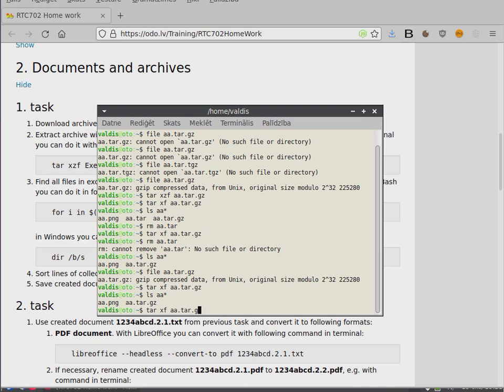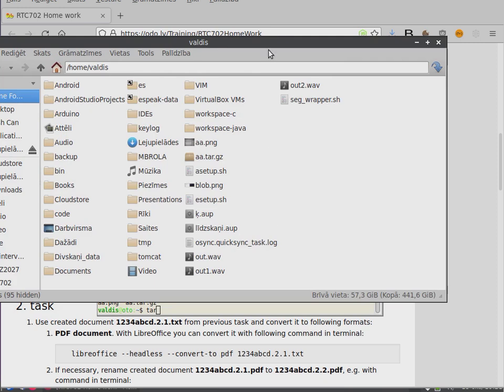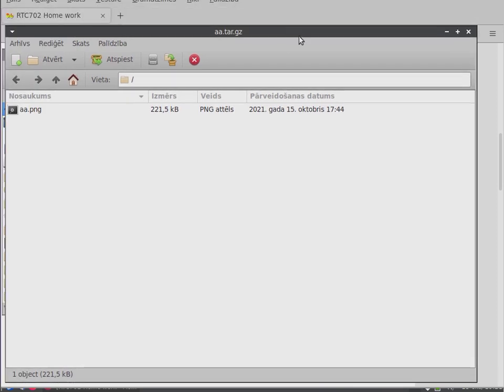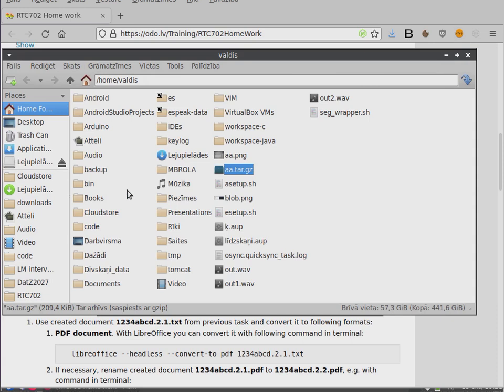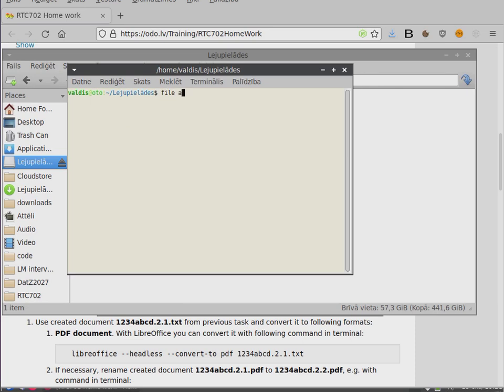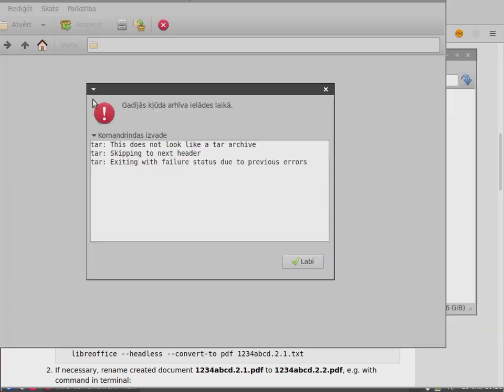I don't know, but with some utilities you may not do everything at once, but first decompress it using the gz utility or gzip, and then you need, but as far as I can tell, if you have not misconfigured anything, then it should work automatically. And I also check it, for example, for this file which I downloaded. So it is gzip compressed data, and I can open it.